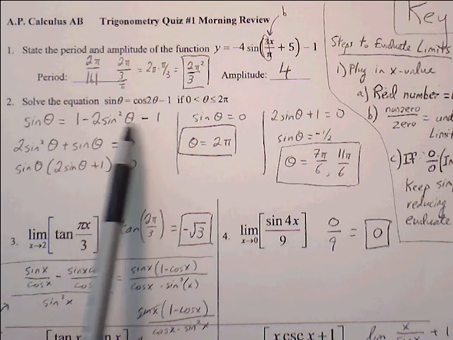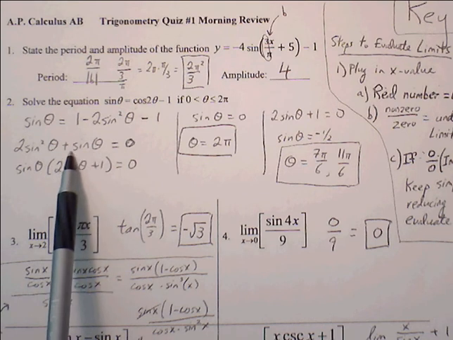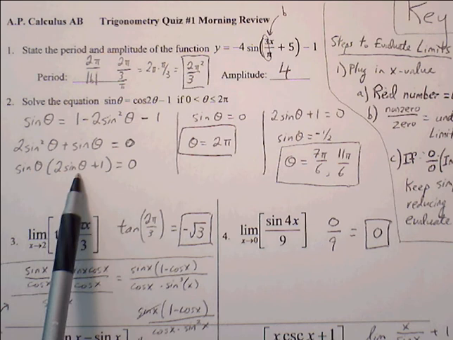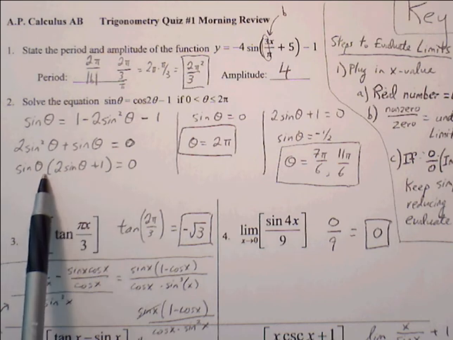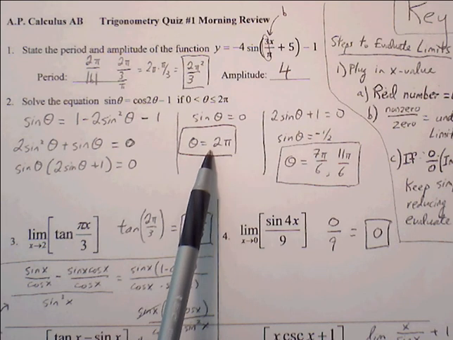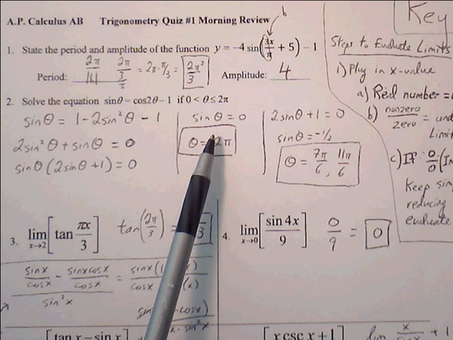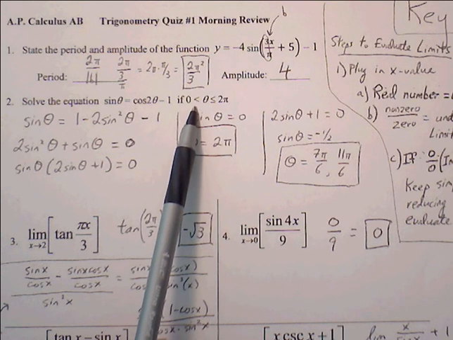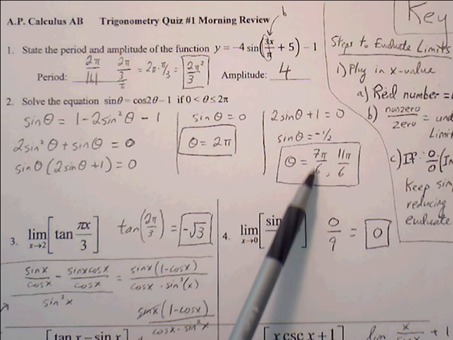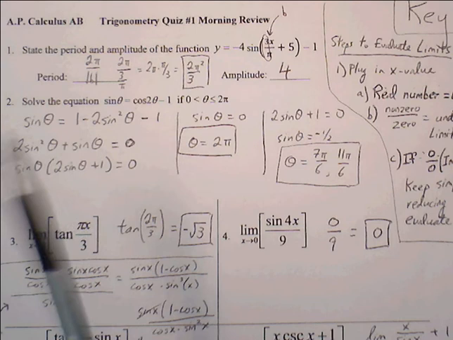Now we can go through factoring, so bring everything over to one side. The ones cancel out. We're just left with 2 sine squared theta plus sine theta. Factor out the sine theta. We're left with sine theta times 2 sine theta plus 1. So sine theta equals 0, and 2 sine theta plus 1 equals 0. So theta is equal to 2 pi. Because we want theta between 0 and 2 pi, 0 not included, only 2 pi is included. And then sine is negative 1/2 in the third and fourth quadrant, so 7 pi over 6 and 11 pi over 6.